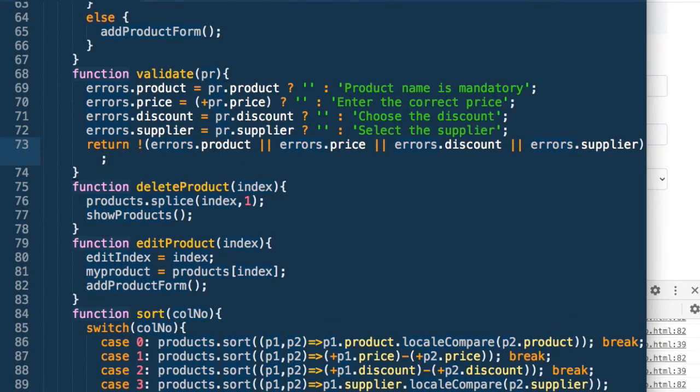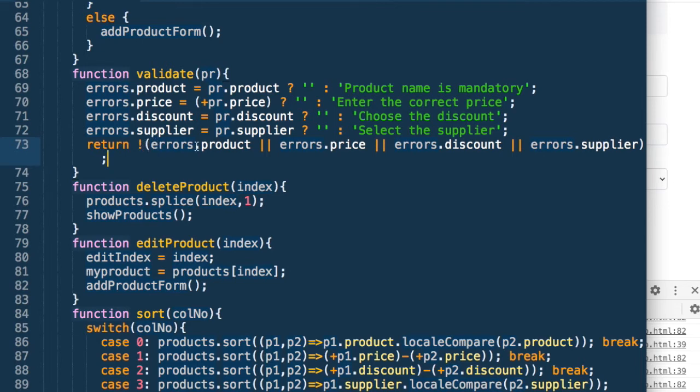So if any of these values was truthy, if any one of them was truthy, then this or will return a true, and hence a truthy value, and hence the not will become a false, which means it did not validate.